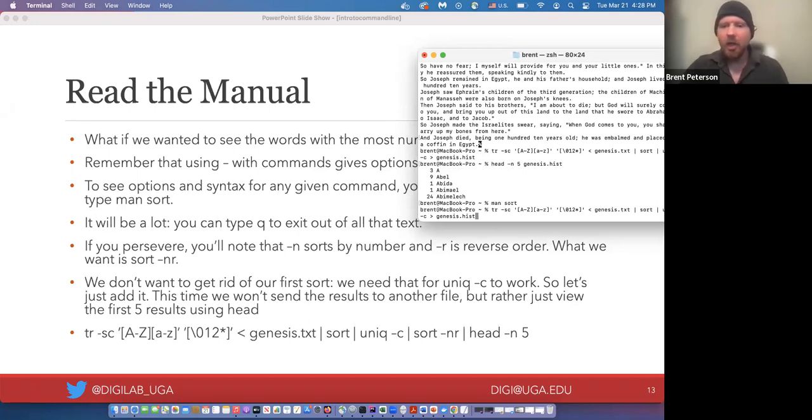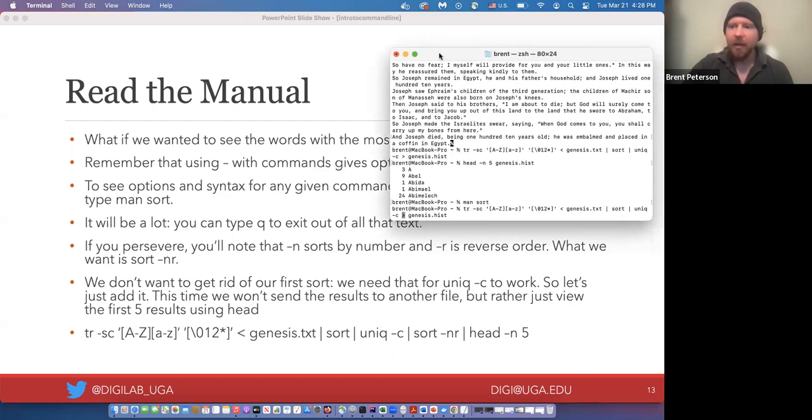Now, in order to change this, you can use the arrow keys. You can't use the mouse to do this. You have to take the cursor with the arrow keys and move it around. So here we still want most of this, or almost all of this. We still want sort, we still want unique -c, and I'll put this better on the screen here.